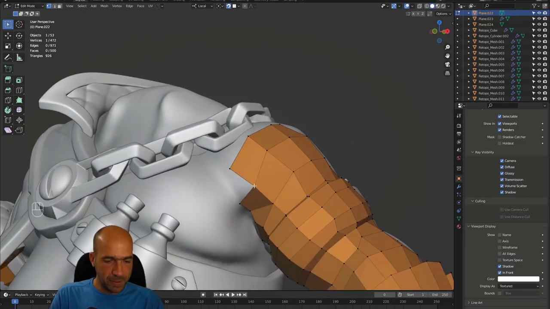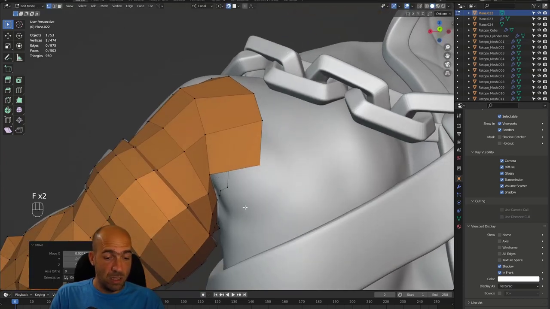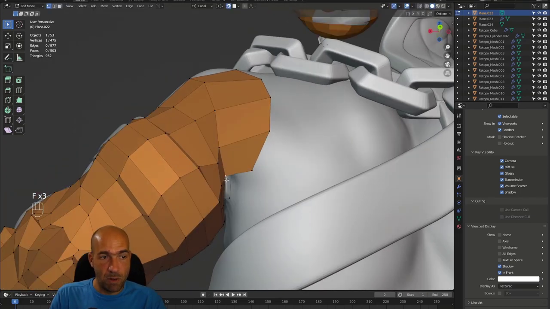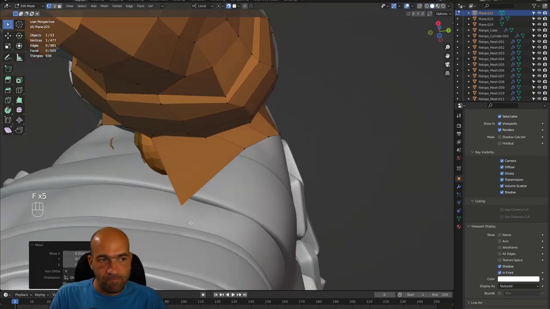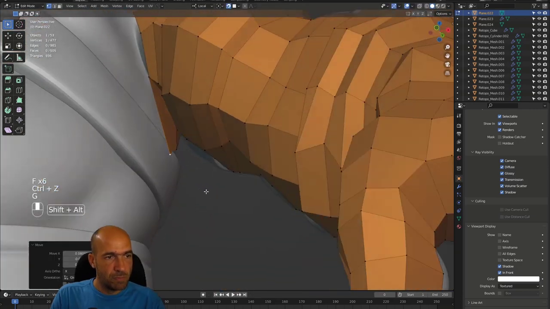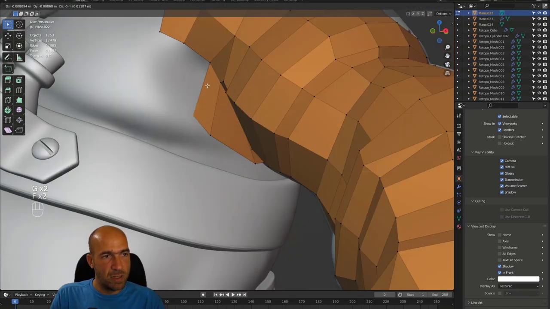So the making of the chain will be super chaotic. Super. It will be a chaos. But at the end, it will be okay. I don't know how I do it, but most of the time it's ultra chaotic, but at the end it's fine. Hopefully this time will be the same. We'll see. Chaos. Misery.